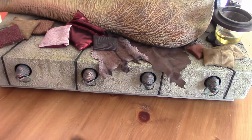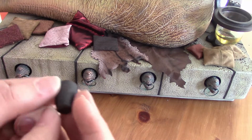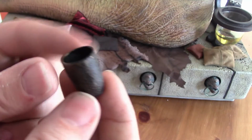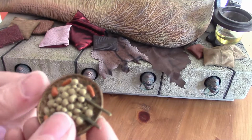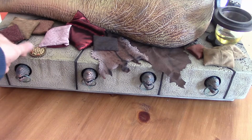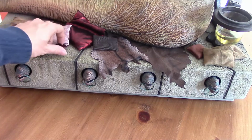Next few bits we're going to go over the cups. So they put a lot of detail into this. There's loads of little bits that sit on Jabba's throne. So you get 3 cups there, guys, all weathered. And then you've got a little bowl of food as well, a little wooden bowl there. And I believe they just all get positioned at the end of the dais there where people have had something to eat, something to drink, and just sod it off.